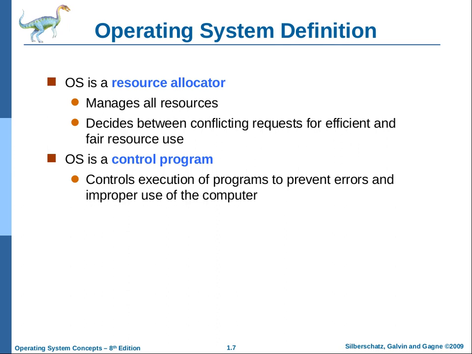So the operating system is a resource allocator. It detects what resources you have, what hardware, how much memory, if you have network cards, what monitors you have, and then it allocates it to the applications as the applications request the different hardware. It also has to control it to try and prevent any errors or improper use of the computer. What does that sound like to you?